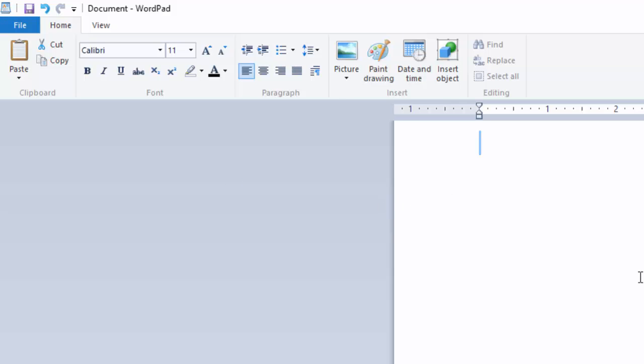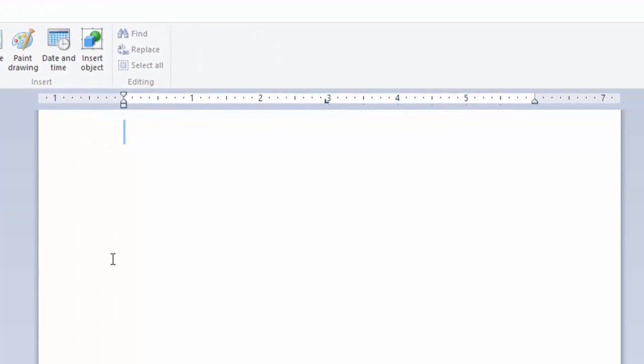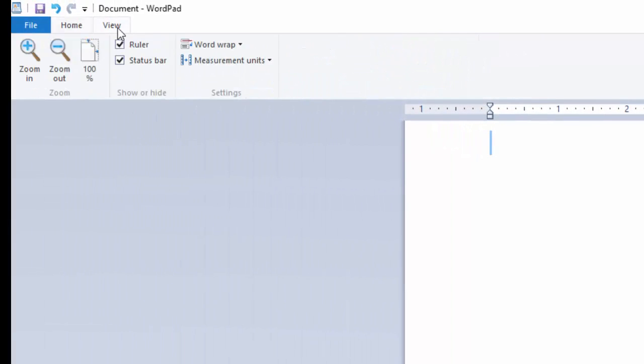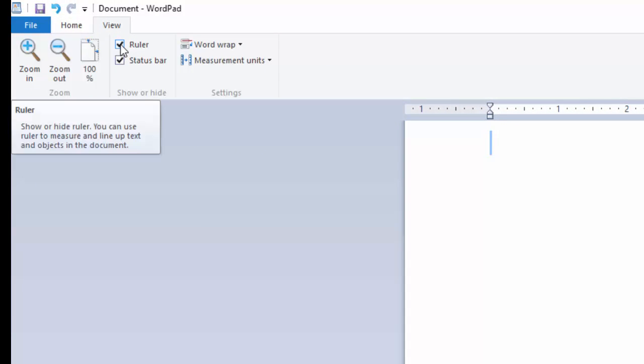What you may also see in your document is this ruler. This allows you to view the margins of your page. You can see this is dim, coming from about an inch or so on each side of the page. That lets you know that you cannot type content to the left of this or to the right of this, preserving margins. If for some reason you are unable to see that ruler, you can click on the View tab and there is a ruler checkbox. I'll go back to Home.